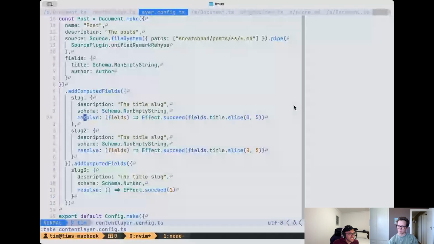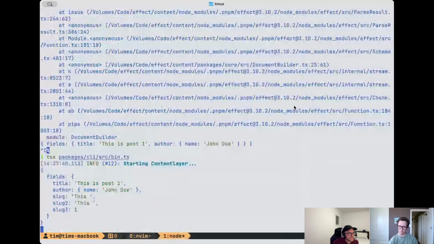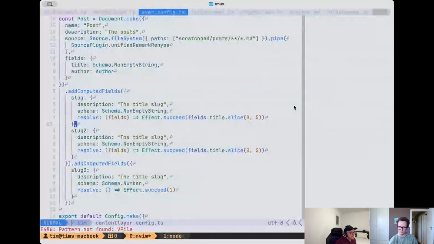So it is just slicing it. Not a very good slug. Fields.title. Yeah, taking the first 5 characters. So it is working. It is indeed doing what it's supposed to. That's fantastic. Slug 2 is exactly the same. Great. There we go.